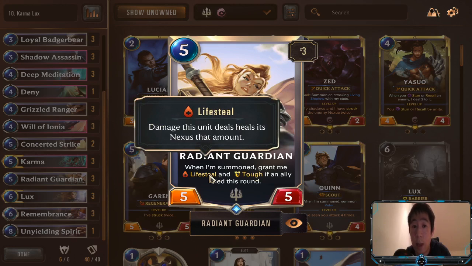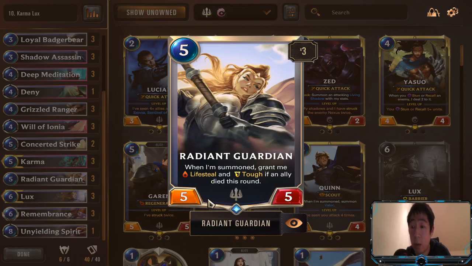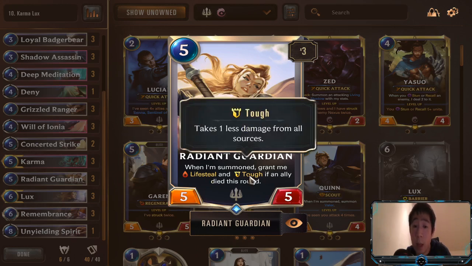Lifesteal: any damage this unit deals, it heals your Nexus for that. So every time it attacks, it's going to heal your Nexus for 5. Tough just basically lets this unit take 1 less damage from all sources every single time. So if they've got maybe a Static Shock, which does 1 damage, on this card, it's not going to work. You've got Tough, it negates it.